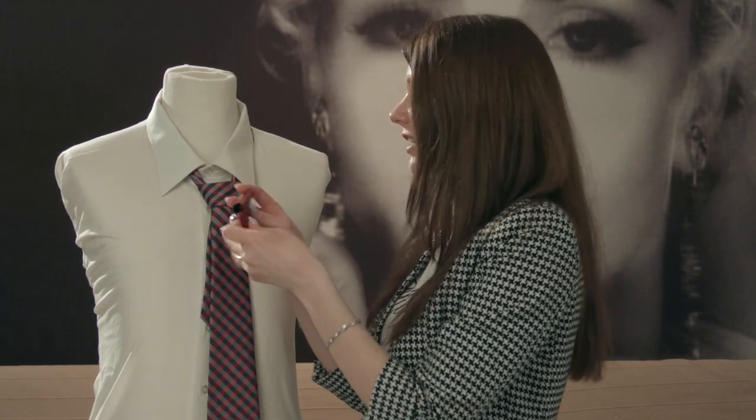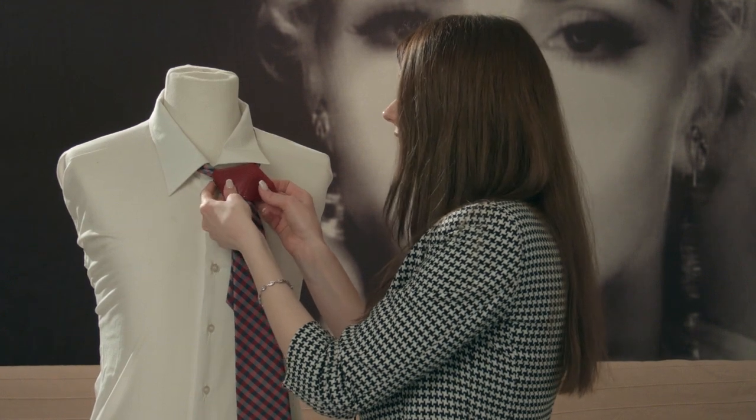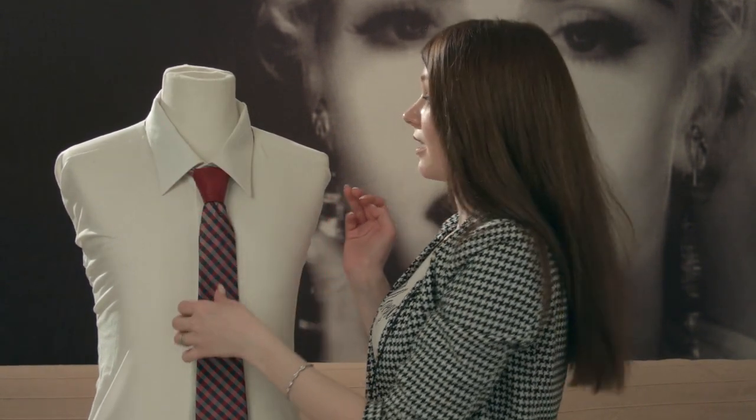You might ask, why do you need it? You are right — it is not for keeping the tie straight, not for making it neat and not swing. This is a completely different item just to make it look more stylish. Let me just show you. You put it like this around the knot of the tie, and then on the back side there is a clip. You just clip it and voila! You have a tie embellished with this pretty leather thing.